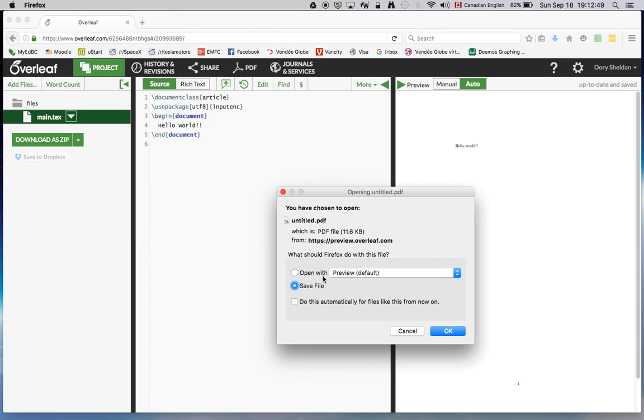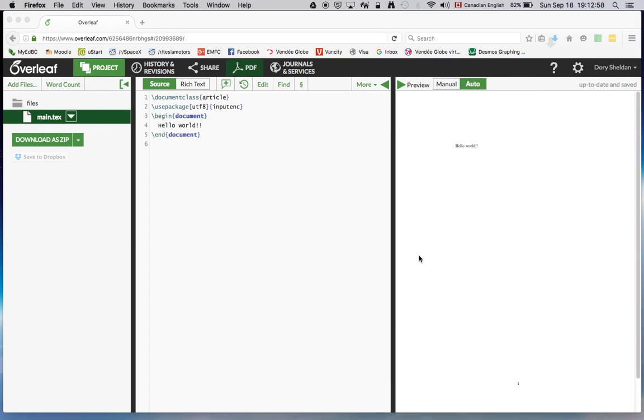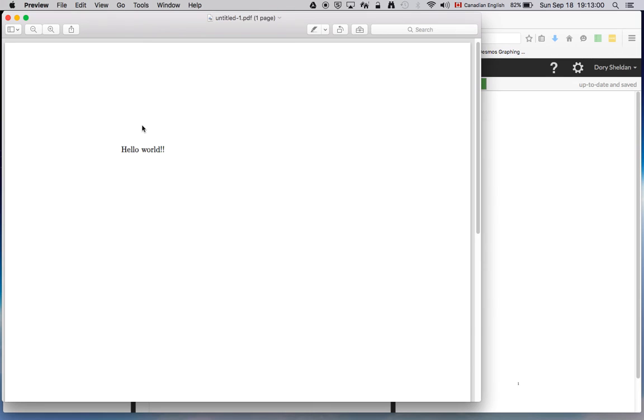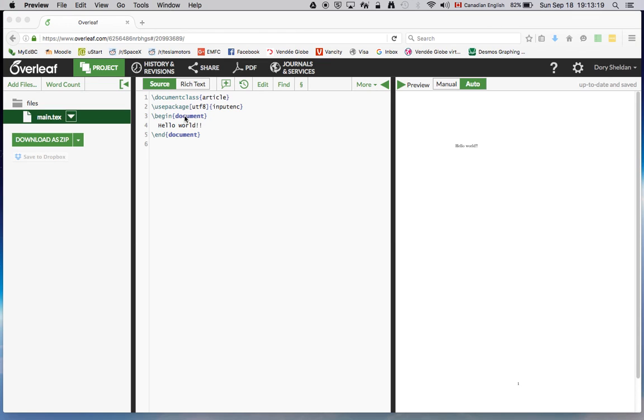And then it gives me an option, at least on my Mac, to open or save my PDF file. So I'm going to just open it to see what it says. So I guess open, and there it is. There's my PDF document that says Hello World in nice LaTeX typography. Okay, so that is a nice, easy way to output very quickly. And then you can save this document and maybe later hand it in on my website as your homework. Okay, so I'm going to close that right now.